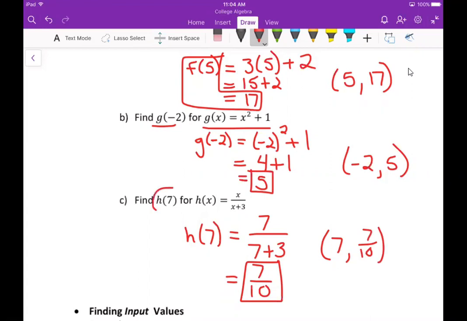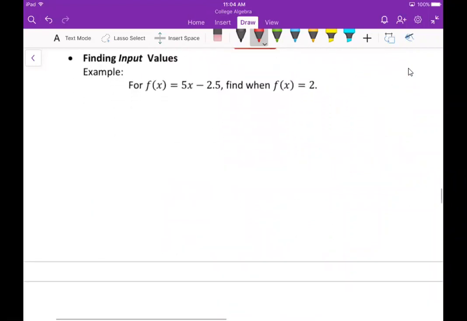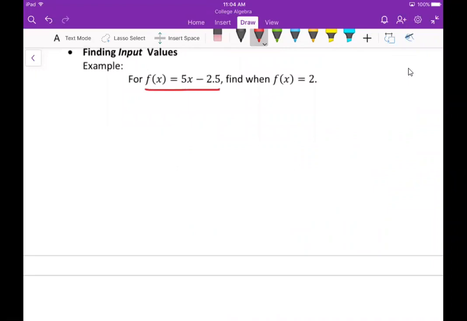So this notation is giving you an input and asking for an output. The way you'd see it if you were given an output and asked for an input is like this down here. So here again, I'm given my function notation, but this time I'm told my output is 2, and I want to find when that happens. So I'm being asked for the x value, or whatever the input letter is. So f of x is 2, so that means I have 2 for my f of x, and I have nothing to put in for x here, so I need to solve for x.